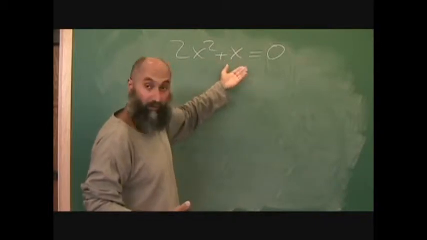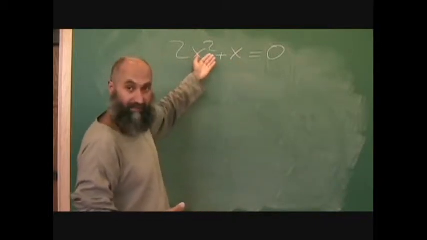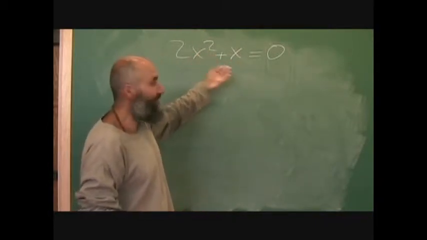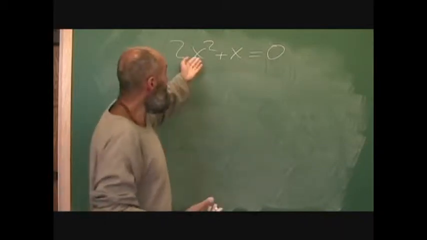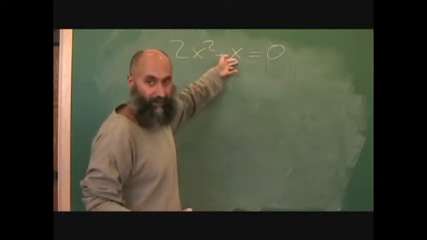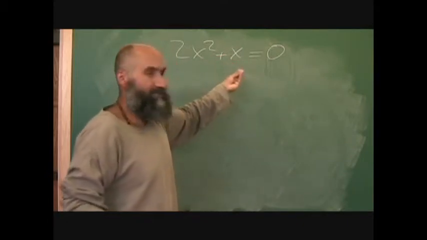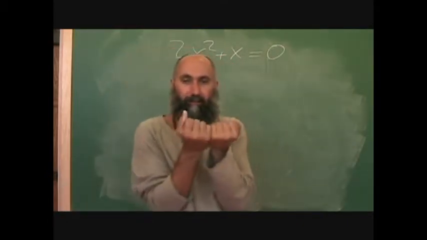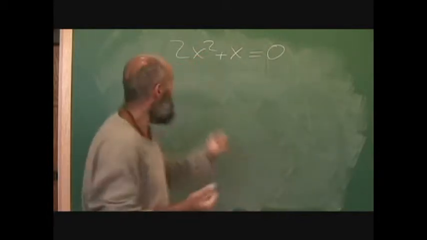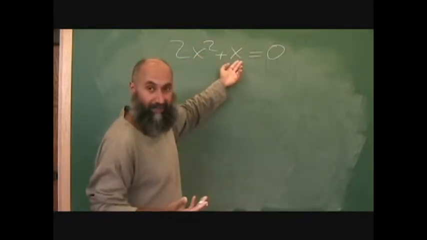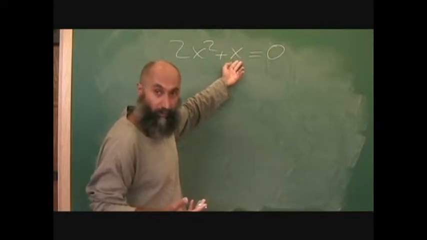Well, this contains only one x. This contains two x's. That's what x squared means. So you can take out an x from both of them. You couldn't take out an x squared because that doesn't have two x's. It's basically like a supply chain: the weakest link in the chain, right? And this is the smallest link in the chain. So you can't take out anything more than this.